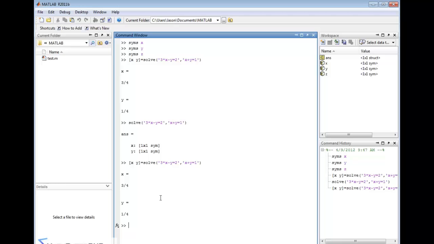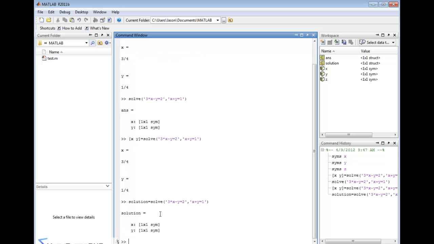Now, just for giggles, let me show you what happens if I set the result of this to, let me do it like this, solution. Notice I haven't defined a solution variable anywhere. If I take the solve algorithm for what I'm solving here and dump it into some other variable, it's going to tell me the result solution is equal to the following things: x, which is a symbol, and y, which is a symbol, because our two equations involve x and y, which are these generic algebraic symbols.